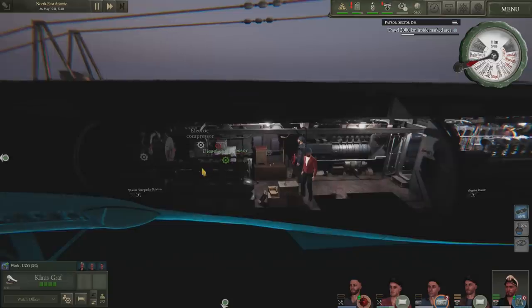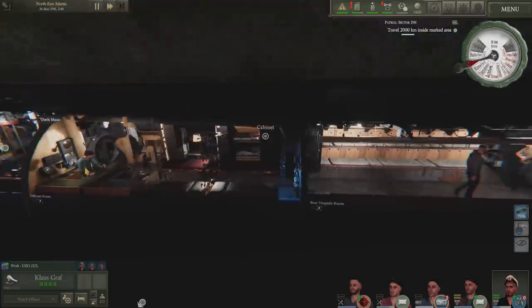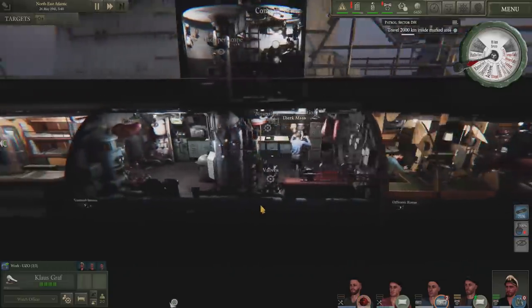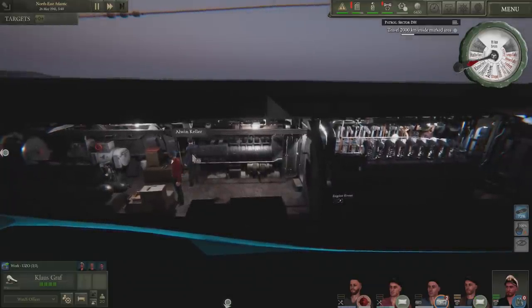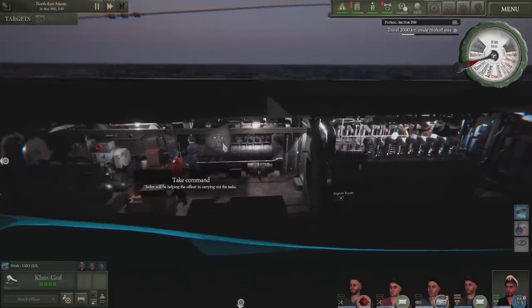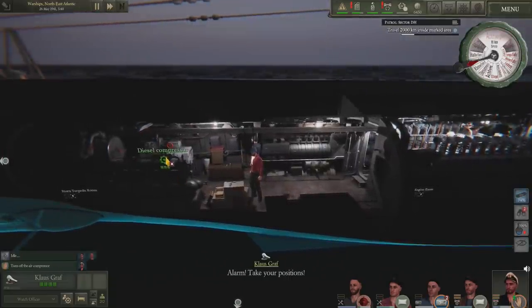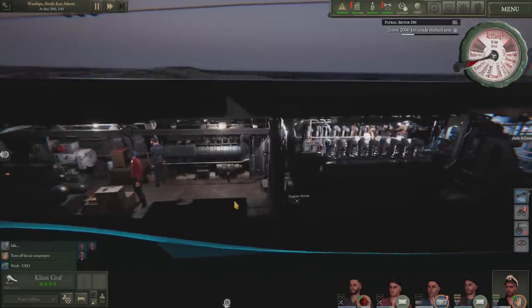You know, it's frustrating that I've got to send a crew member to do that. That should be something we should be able to... Well, I suppose we could... Hang on, I just assumed that we have to send an officer. Could we... Yeah, I can't seem to select them. Oh, I take command. Hang on. Alarm! Auf Gefechtsstation! No, never mind.